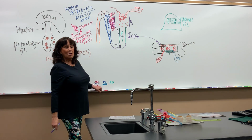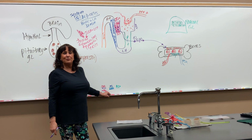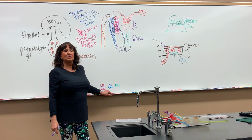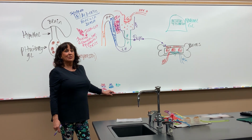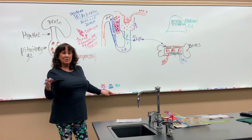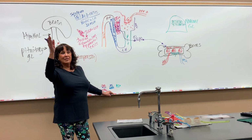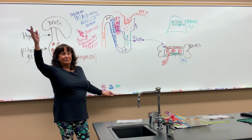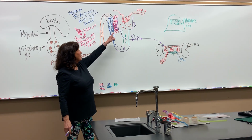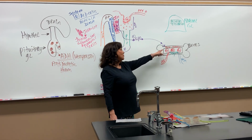And so all hormones, and we'll talk about this when we get to the endocrine system, they all work on feedback loops, okay? Positive and negative feedback loops. Negative feedback loops means that when one decreases its level, then it will turn on another hormone. And a positive feedback loop means that when one increases, it'll turn on another one. And so basically EPO, from this not feeling pressure, is going to be released, and it goes to every bone marrow cavity.